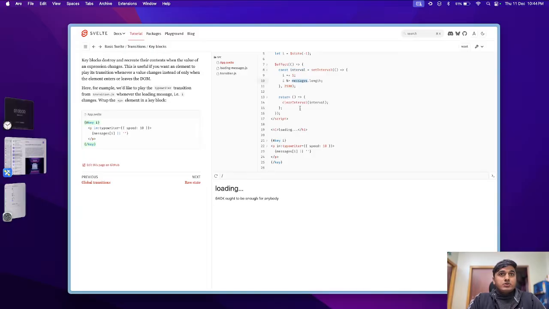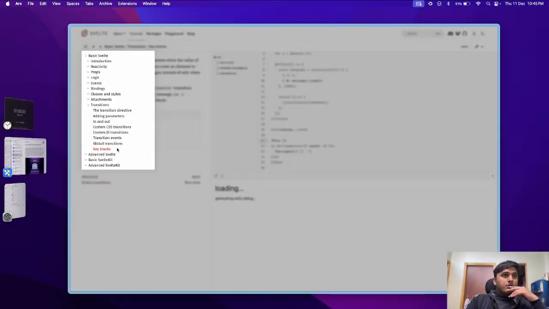So with each interval, they are changing as well. And if we remove this, and I guess no, with this it should work. So basically that is the case. It normally changes when an element is added or removed, but now you can make it change even if your variable changes. So that was all in this.